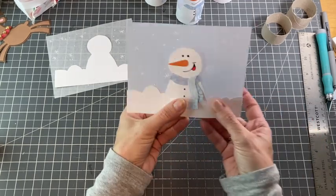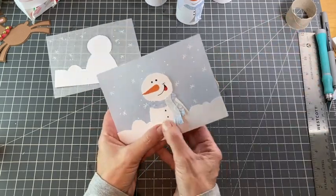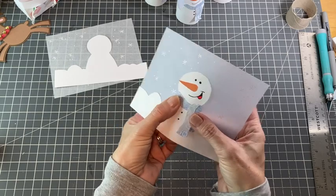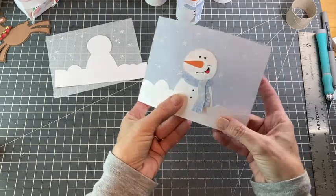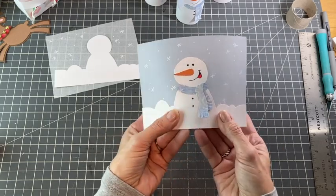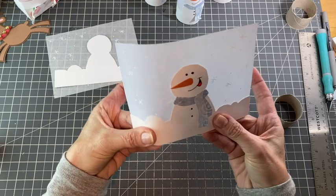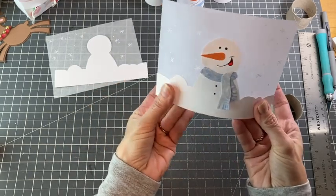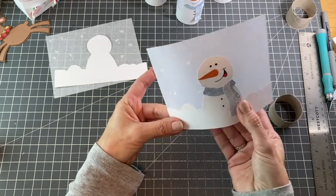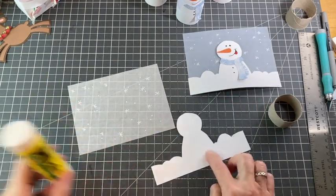And then I'm going to do my usual, anytime I'm working on paper craft, that I'm going to force into a circular shape. I like to just kind of give it a little sort of pre-bend. I think it helps if you do this so that you don't get a crease in the paper. And so you can see when I'm going to put this down, it will actually have a bit of a curve to it. I might be wrong. Maybe it doesn't help, but I think it does. So I'm going to keep on doing it, and I'm going to recommend you do it too. Okay, so we're going to let that sit for a minute. And we're going to use glue for this guy as well.